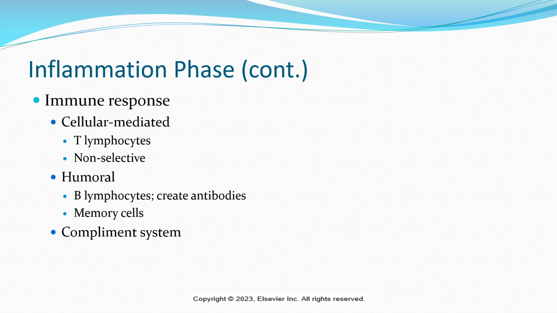And there is something that we call the complement system. They work alongside each other, the cellular mediated and humoral response, to amplify the effects, help destroy invaders by punching holes in membranes or marking them for destruction by immune cells. So again, really important to note that these T lymphocytes enter the area where there's an infectious agent, and they're just looking for anything that looks abnormal. But those B cells, when they come in there, they're looking for very specific type cells.